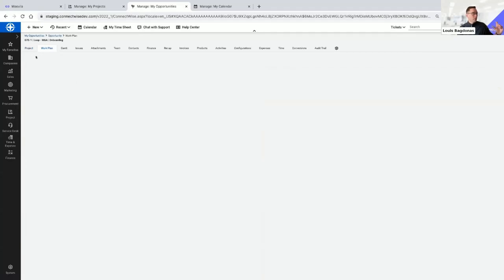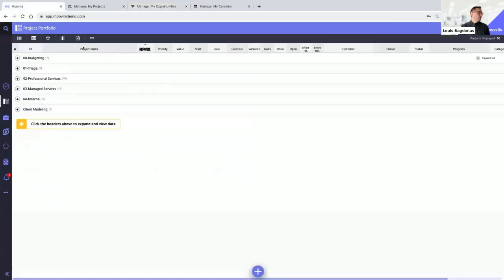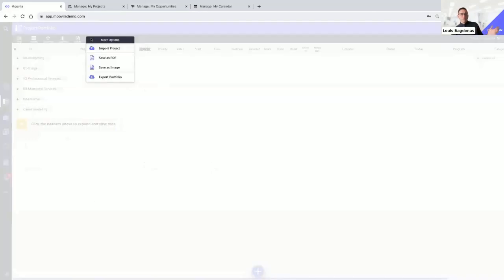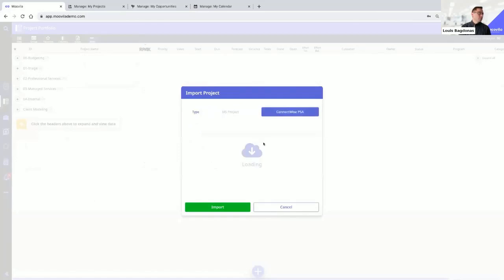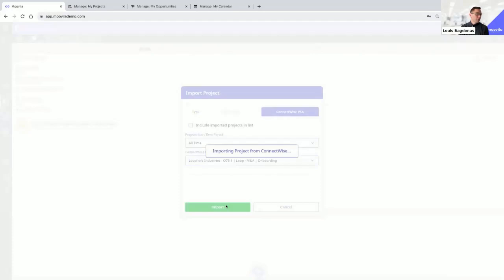So we'll give it a second here, but we'll see on that work plan that we're going to have one phase with that one product associated with it. Now I'll come over here into Moovila, and let's go ahead and bring this project in, right? So we've created that shell in ConnectWise or our PSA. We have any of the agreements for that new customer associated with it, any products, licenses, hardware, all that fun stuff. I'm going to import this project. And there it is, right? 0751 onboarding for Loops M&A. I'm going to go ahead and import that in from CW.